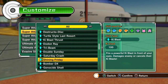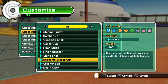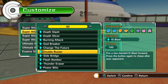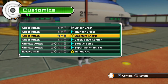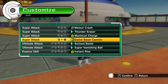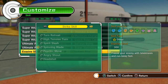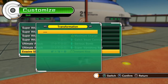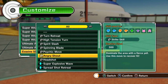Okay, for this one, we'll just do, let's do a... that changed the future. Let's do Thunder Eraser. Let's just keep Meteor Crash, I guess. And yeah, I'm literally just putting skills and stuff. Just random stuff. And for Evasive, we'll just do, I always use Angry Shout for my characters because it recovers ki and stuff.